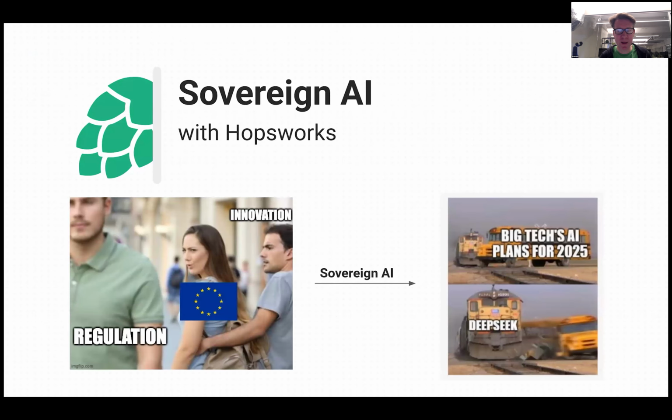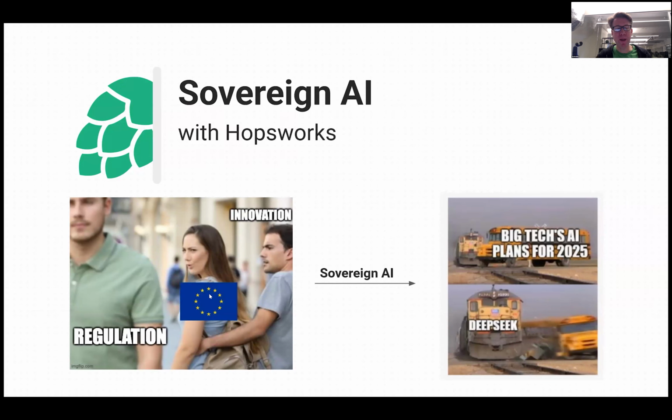Okay, so that was DeepSeek R1 v3. How does that relate to sovereign AI? Well, the reason I think the markets were also confused about DeepSeek was that a lot of the big tech AI plans for 2025 have been derailed by DeepSeek. So the idea that everything has to run in their data centers on their software is problematic.